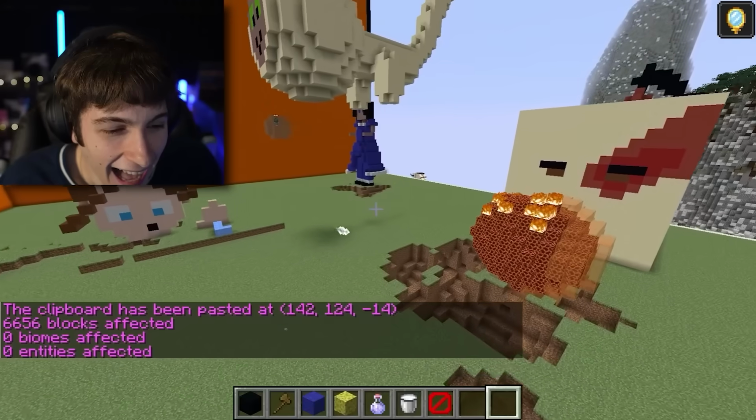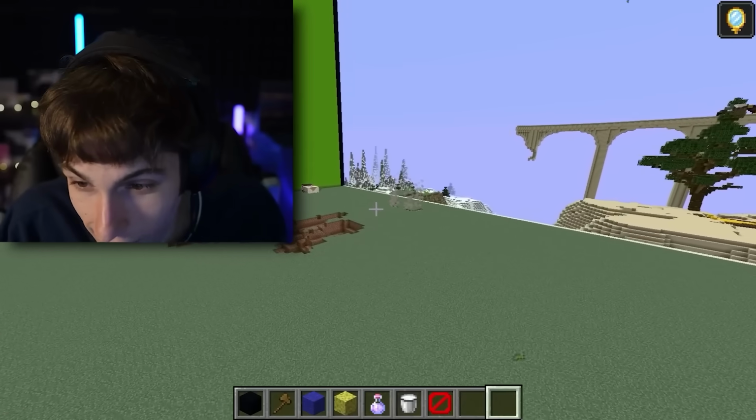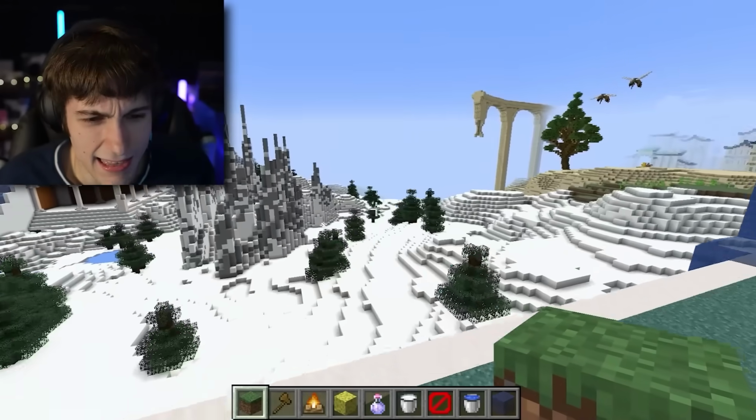What if I paste this? What if I just put it in Alex's area? That's what I'll do. Let's make a hot tub. I think the boys would really appreciate a hot tub instead. There we go. I like this.